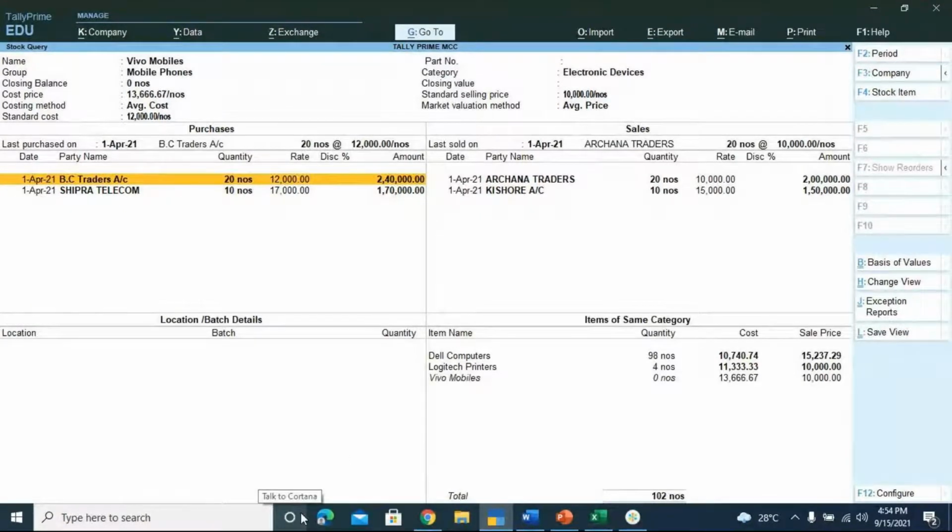Even though I don't specifically choose, I can choose FIFO, LIFO. It is all left to the user. But by default, if any costing method is adopted in the Tally software, it is the average cost method. Here we have the complete detail of Vivo mobiles and the items belonging to the same category. That detail is also depicted here.